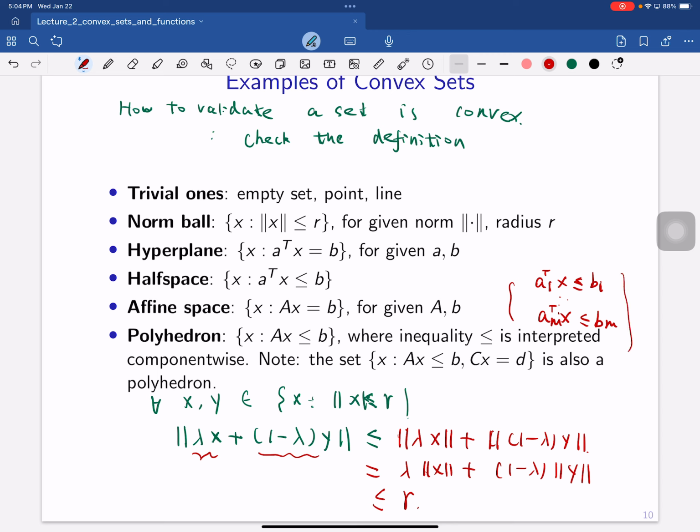One thing to note is that this is also a polyhedral set. You may have some inequalities and some equalities, but you can always convert an equality to two inequalities: less than or equal to, and greater than or equal to, and then you multiply by -1 on both sides so they both become less than or equal to. This is what is called a linear program. If you have a constraint of this form, that is called a linear program. We will spend maybe 3 lectures on linear programs themselves.